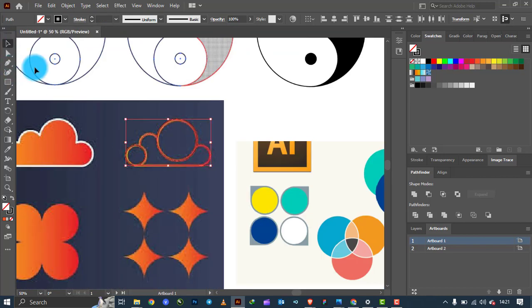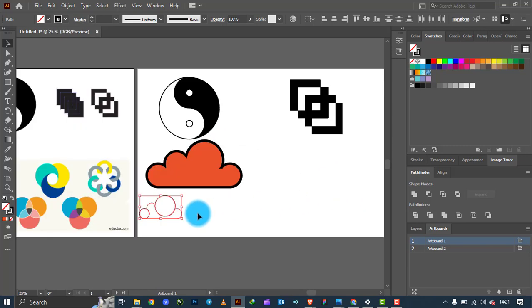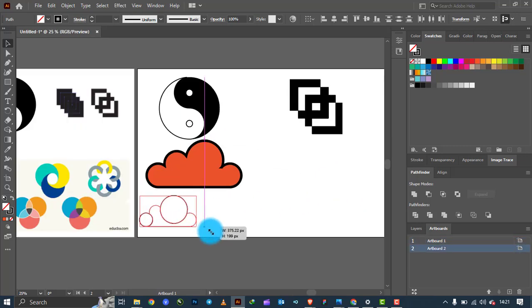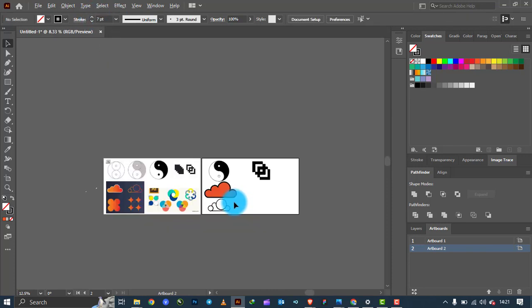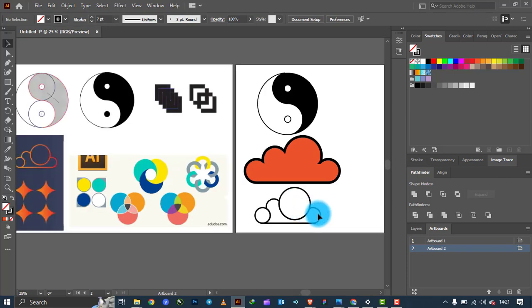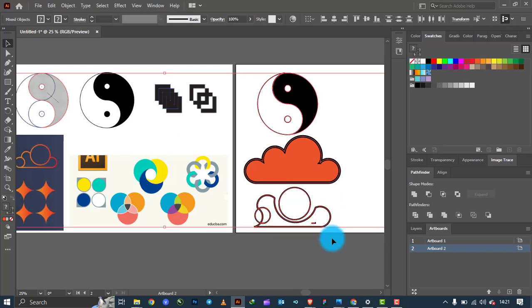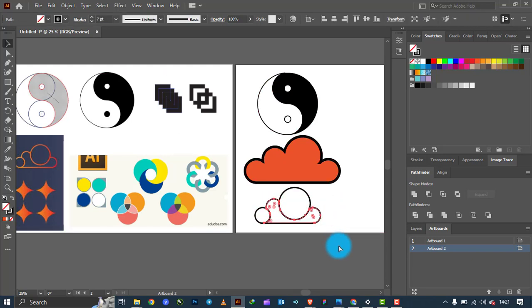and now we have our shape. Here it is. So for this one, it's just the outline. Let's drag it here, increase the size. Let's give it an outline. Yes, and there it is. Exactly like this. So that is how powerful the shape builder tool is. It can create as many shapes as possible.